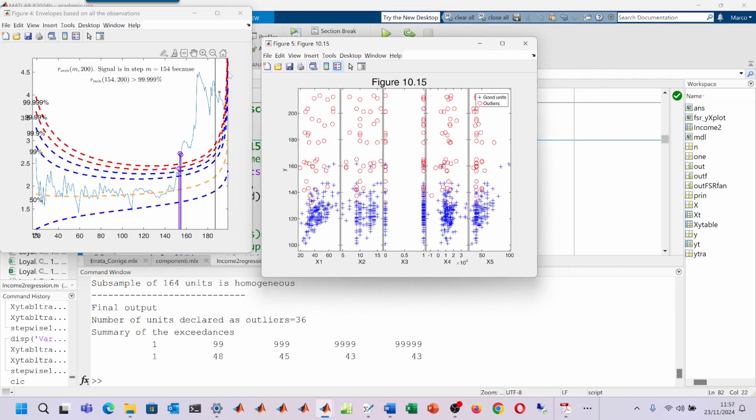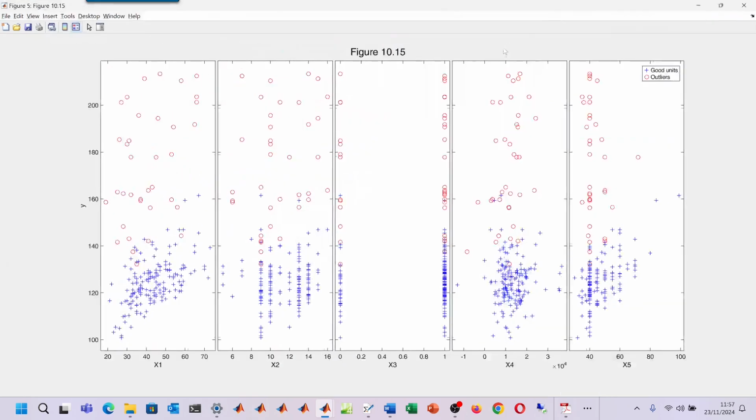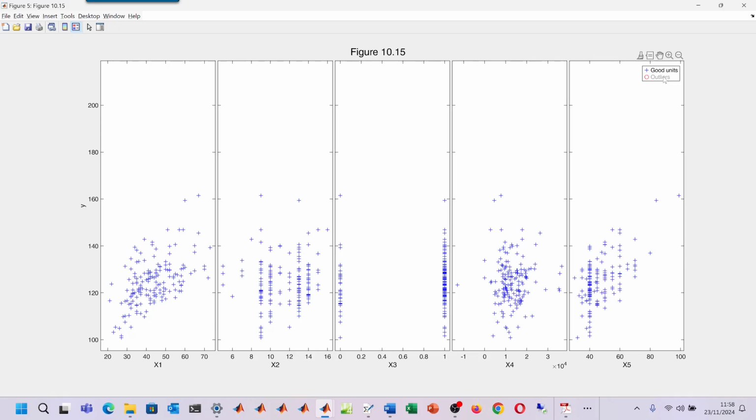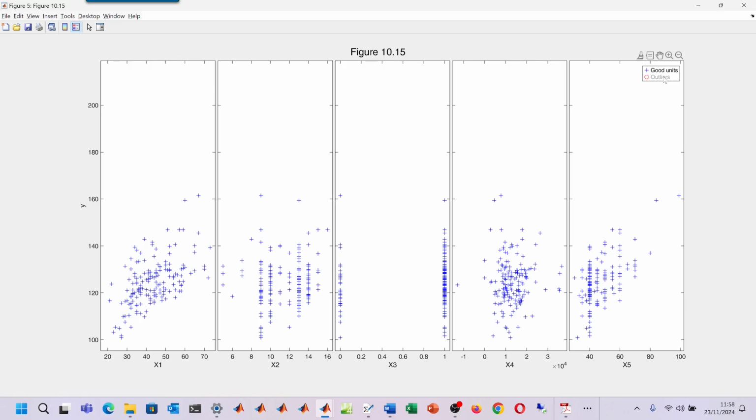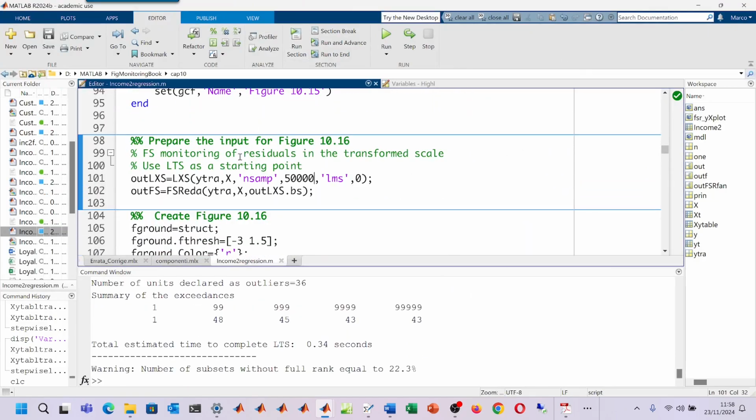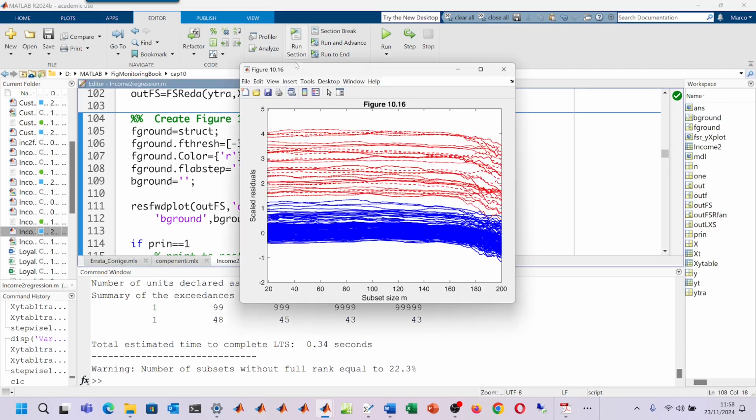The minimum regression residual goes out of the confidence bands, and now we find a lot of outliers. These outliers are all, or nearly all, for individuals with higher incomes. Then we do a monitoring plot of the residuals from the square root transformation, and here we see that there are 36 outliers, and we can see that they all correspond to large positive residuals. And then when they enter, their residual tends to decrease.